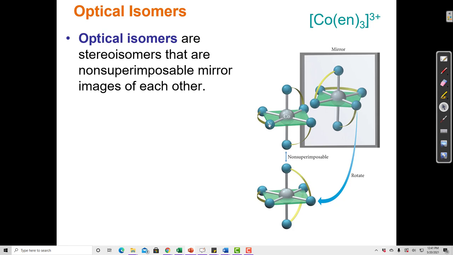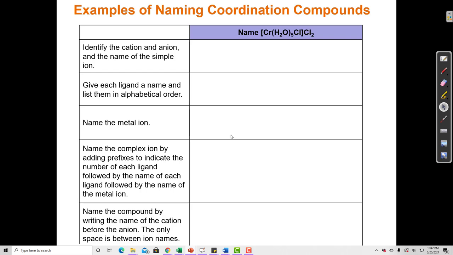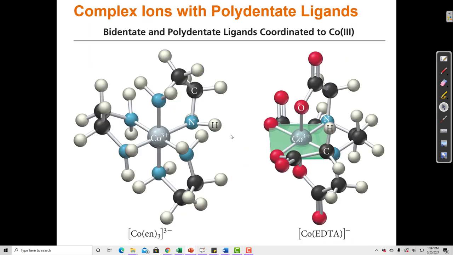So let's go back and look at a more detailed version of this triethylene diamine isomer. This one is kind of a cartoon version to show us how the connections work to make these two molecules different, the left-handed and right-handed version of each other. But just to show us exactly what we're looking at, I want to go look at the ethylene diamine ligand again. Here we go. So here's the cobalt. Here's a nitrogen atom. This is one ethylene diamine ligand right here. Remember, this is a ligand that can bond to the cobalt twice. It bonds to the cobalt once right here, and it bonds to the cobalt again right here.